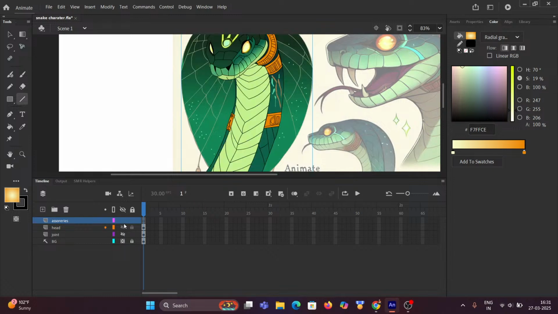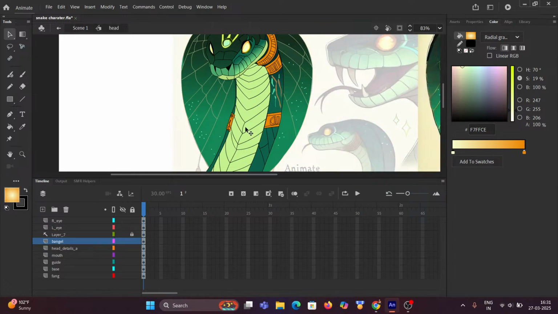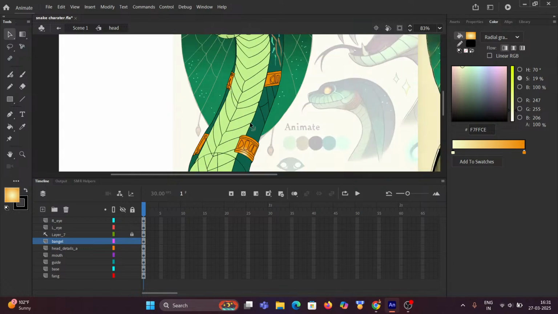So I will just enable this and go inside this symbol and start making this.